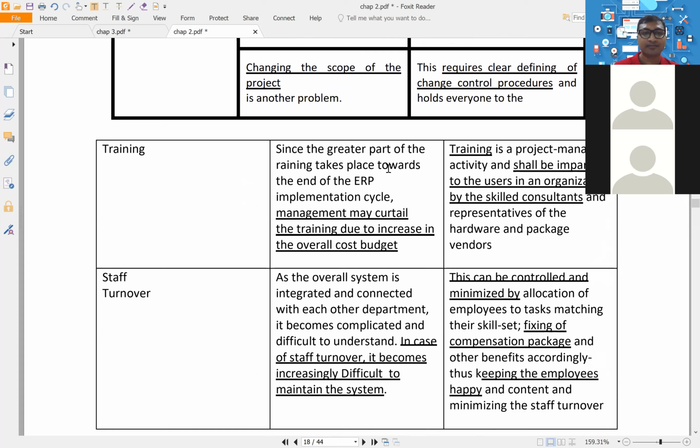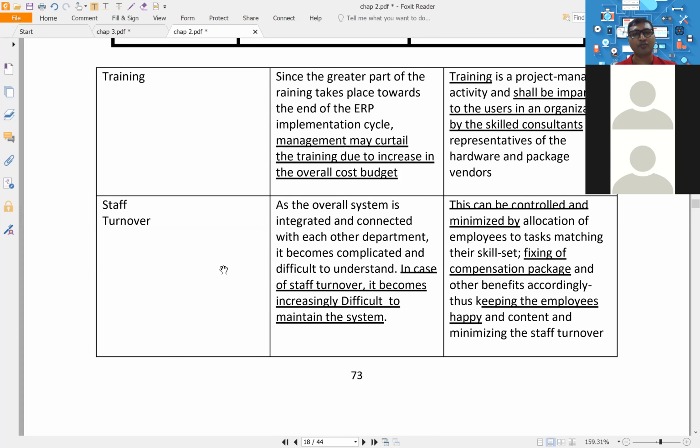Now second, you can see training and staff turnover. Training is a very small point. Without training, of course, ERP will not work. Look, the success of ERP will always depend on the people, how they are using it, and how management is approaching the ERP. Now, when I say staff turnover, it is a basic problem of all companies. It is not a problem or risk of ERP only, because employees will always change organizations. The only solution is either you motivate your employees by giving compensation, or whenever new employees come, you provide appropriate training sessions. Then only they will stay. So staff turnover is actually a common point.